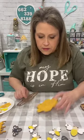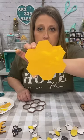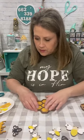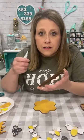Is the bean on video? Okay. Somebody must have been asking. All right. So then I'll just put it where I want it, and then I'll push it over to the side and let it dry. Same thing with this. So here's my dried little honey thing, and I'll do the same exact thing with it.